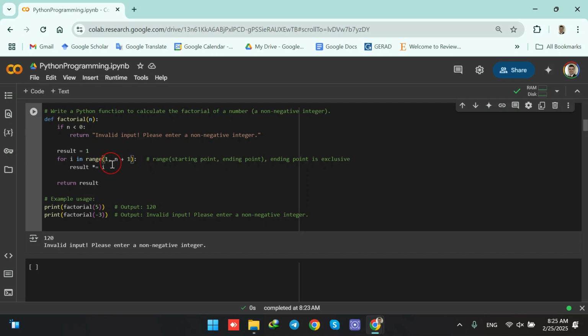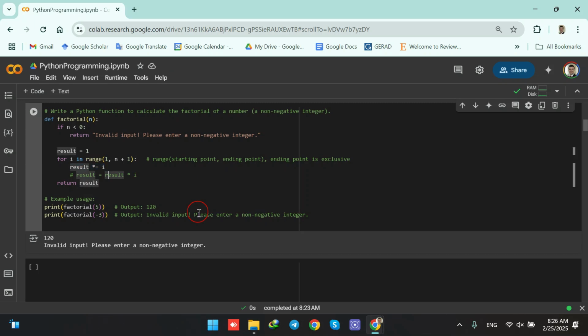So actually it is going to start from 1 and go up to n. And in each iteration we are going to have result equal result multiplied by i.